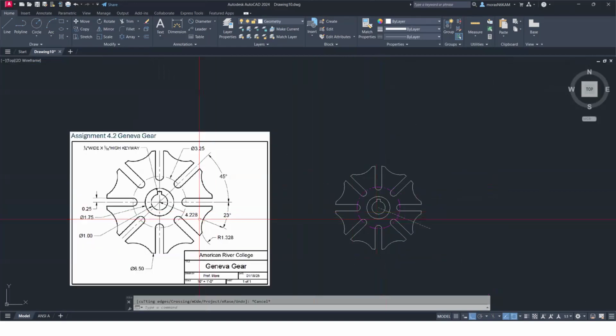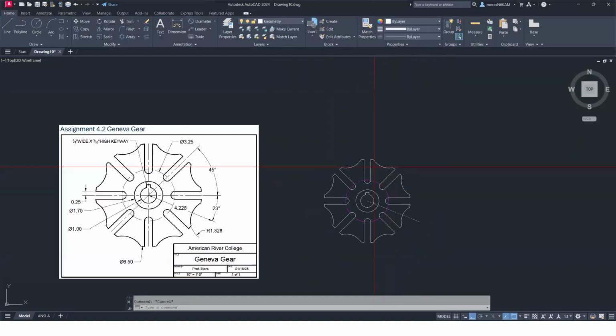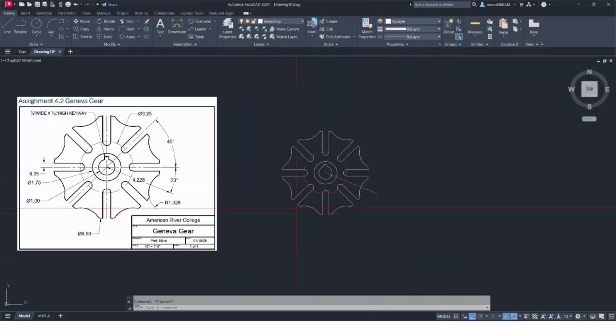And then trim that away. And that looks a lot like what I have here. So I'm going to take this, I'm going to join it. And if I want to, I can also turn off the associativity for these. If I wanted to, I can explode it to do that. Actually, it looks like I can't just turn it off because I already created it, but I can explode it and that would turn it off. But I really don't need to do that. So it depends on what your preference is, really.